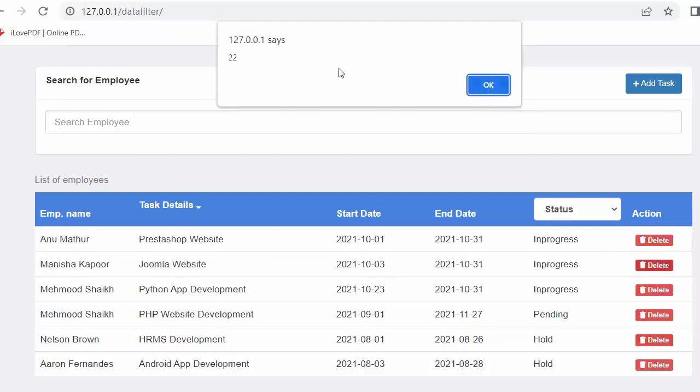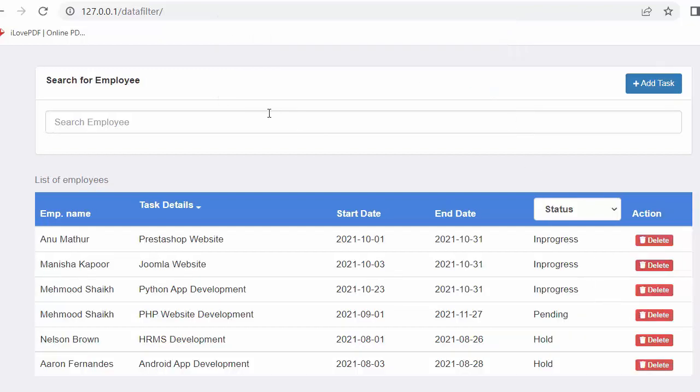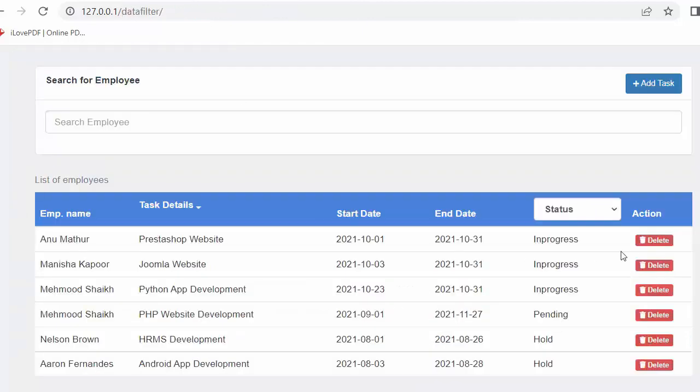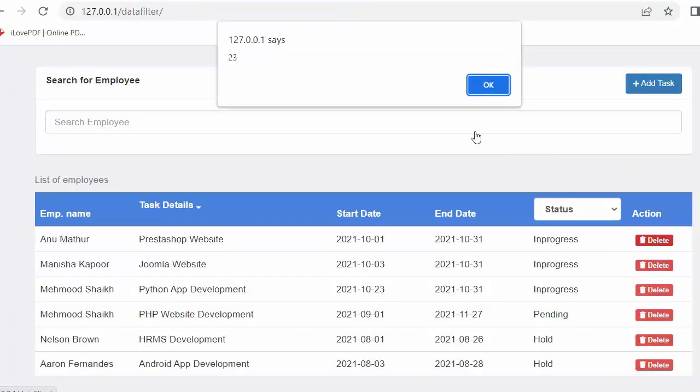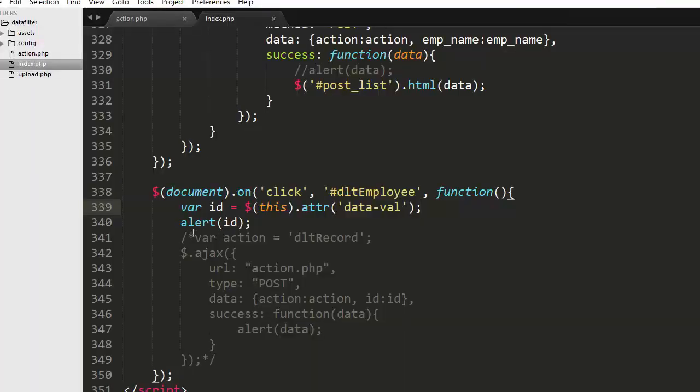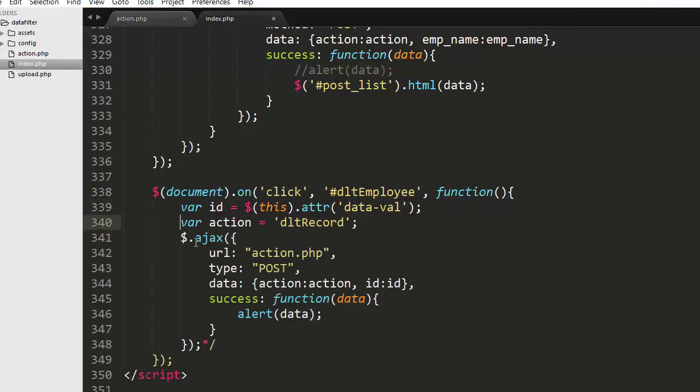This ID 22 is the ID inside the table, which you can see here. These are the same IDs I'm fetching whenever I click on any delete link, and that ID I will be passing along with the post request.